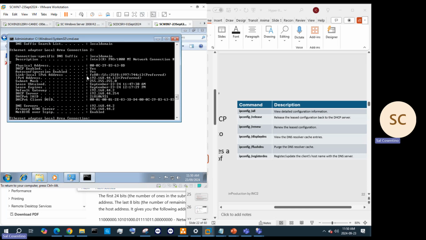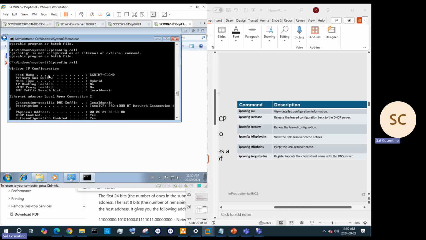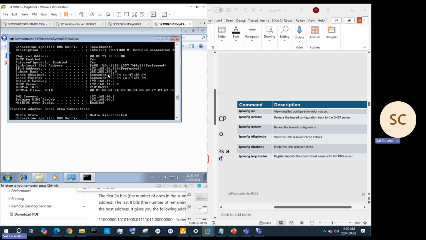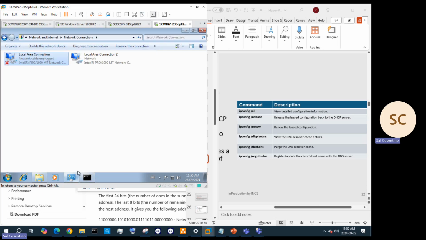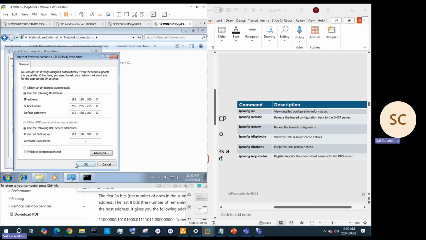So that'll give us our DNS suffix, our host name, what kind of node it is, whether IP routing is enabled. It'll give us the subnet mask that we gave it, whatever we gave for IPv4. And then we have our advanced options.